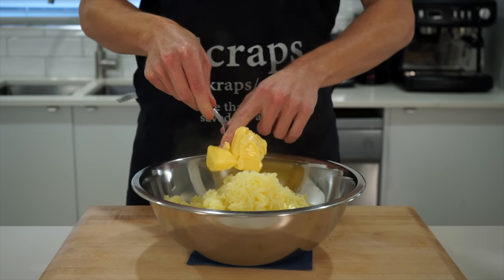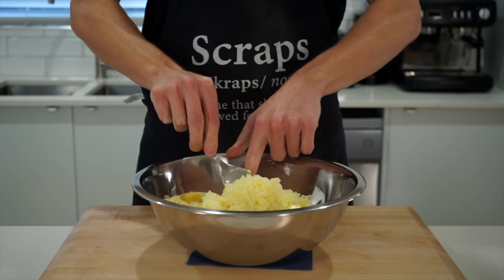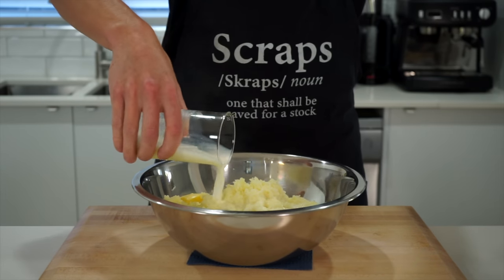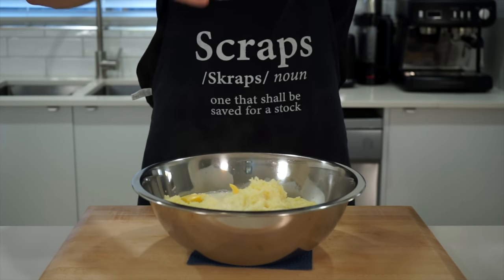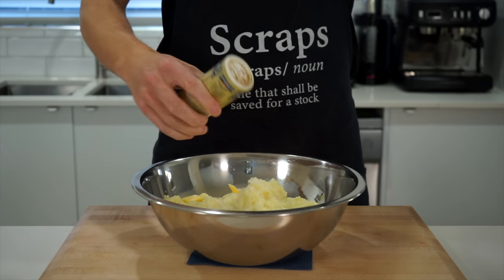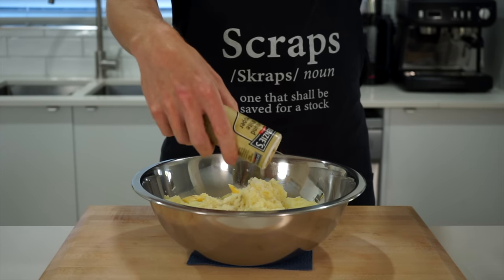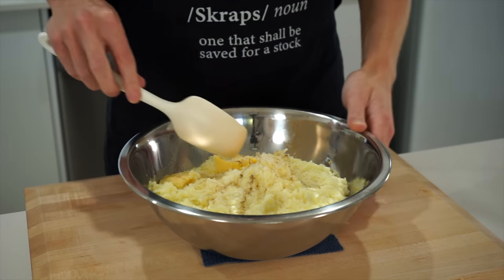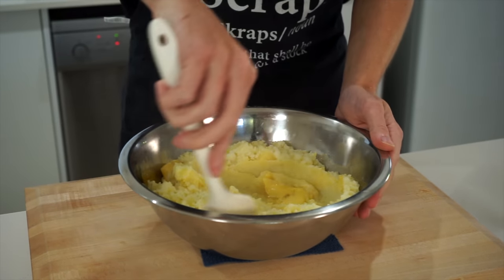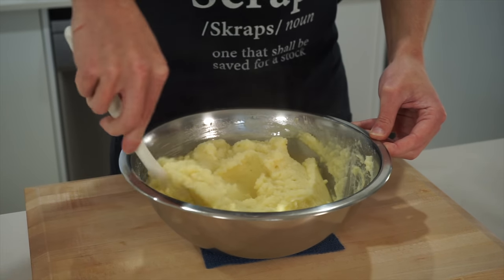Once that's done, add in 80 grams of unsalted butter. This is going to melt through the hot potatoes, as well as 180 milliliters of warmed milk. You can heat it in a saucepan or even in the microwave. Sea salt flakes to taste. And I'm not using cracked black pepper in this, just because I don't want lumps through it. I'm just going to season to taste with some ground white pepper. With that all in, all we have to do now is just mix this together just so those flavors can become friends and obviously that butter can melt, just until you have this silky smooth mash here.